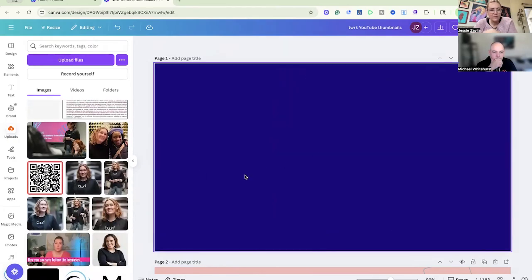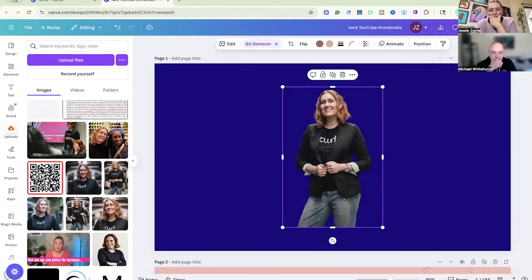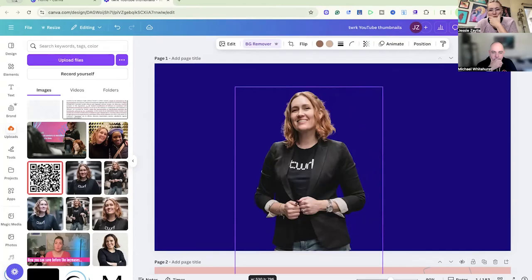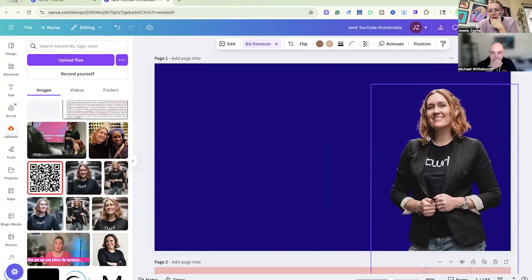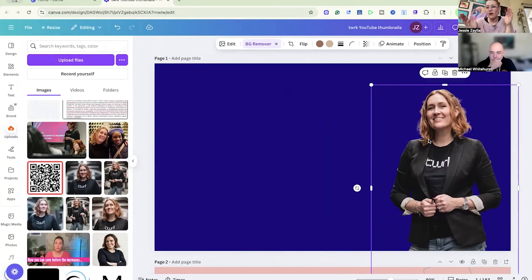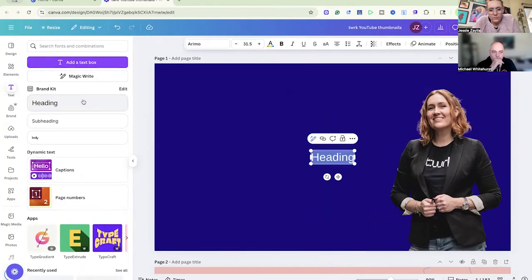What am I going to do? Maybe I'll do this one. Okay, I'll do this one. My hair isn't my favorite there either, but that's fine. But do you see, when you don't have any part of your body cut off, it looks a lot better. So then I'll say something like create, well, I don't know, maybe top tips or something. So we've got the all caps, we've got the text actually having to pop out, you're in it, and then a few words, right?